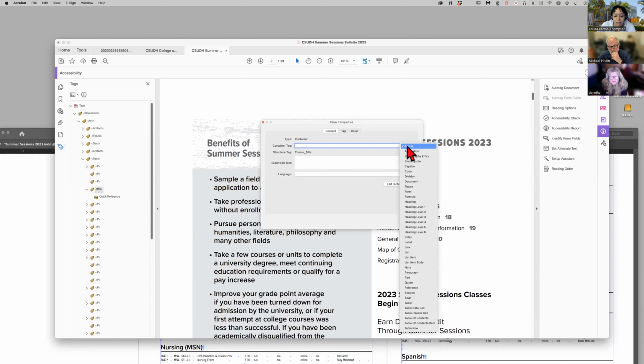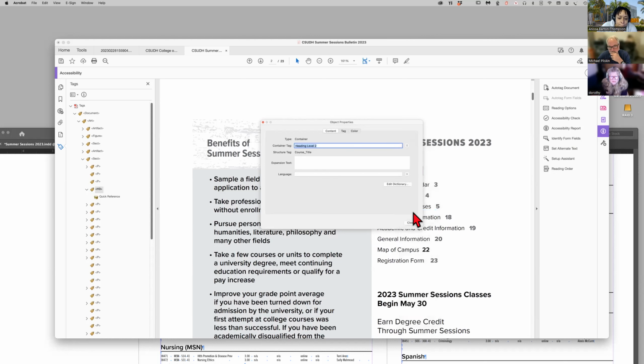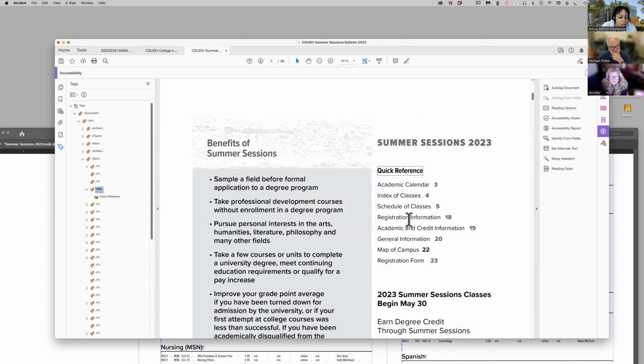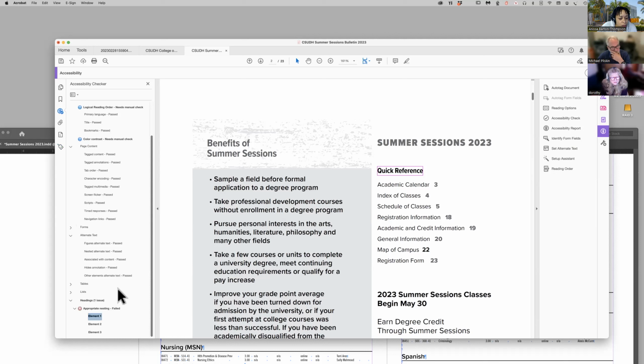Can you make it heading level 2? And click close. Okay. Back to accessibility on the left, and same thing for element 2 and 3.